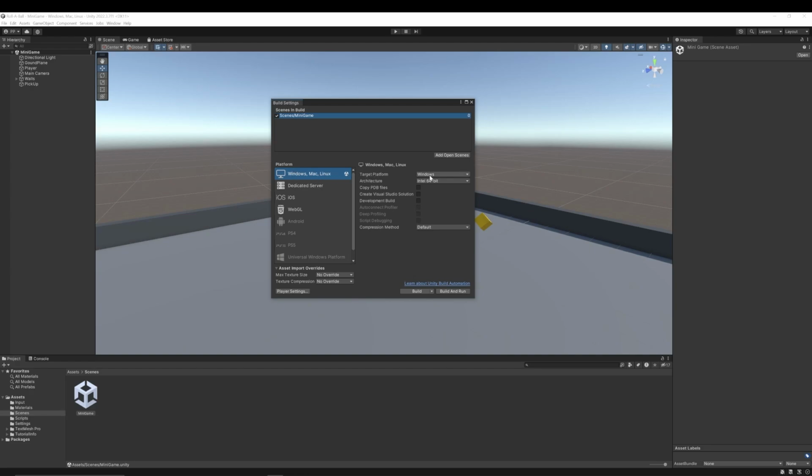And so again, our actual options for the computer targets is to choose the actual target, because again, Windows builds different from Mac, builds different from Linux. Again, right now, I only have the Windows stuff installed, but that's okay. Architecture is talking about the type of the operating system.